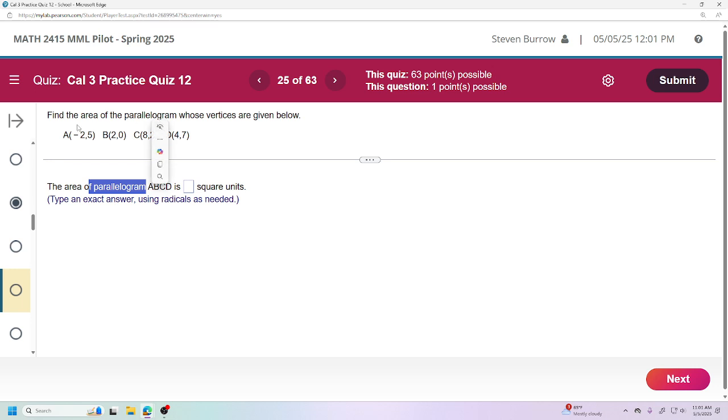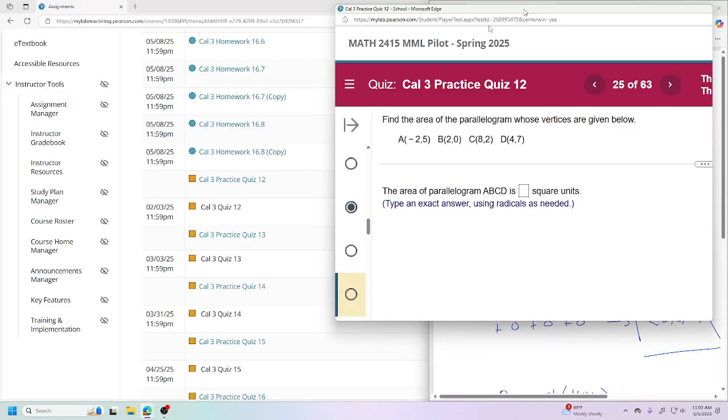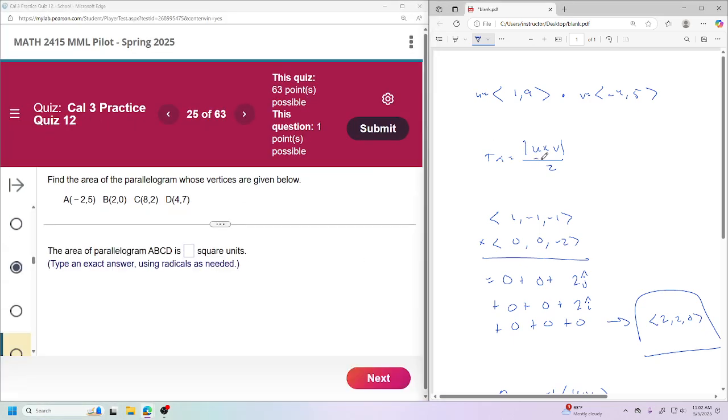Did we do parallelograms? With that one, you pick one point, and then you do cross product, but you cut out one of the numbers that you're given because it's accounted for. Yeah. This is because it's the area of a parallelogram. Still area. It's like the last problem, except you have to cut out one of the set of numbers. Right. Essentially, you just get rid of the 2.